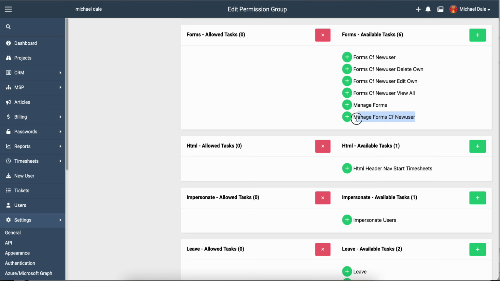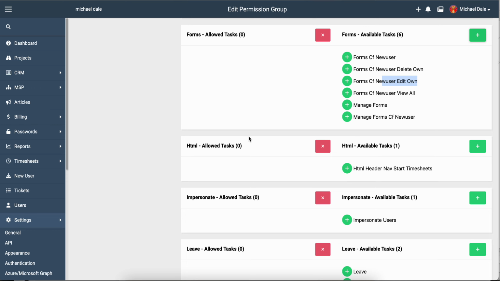You can then give manage to just that specific form that's been created, the new user form, or you can do specific permissions. So you can say, for example, they can access it, which lets them create entries. You can make it so that they can view all of them, delete their own submitted ones, or edit their own ones. So you've got some flexibility, and every new form you create will generate these new permissions.